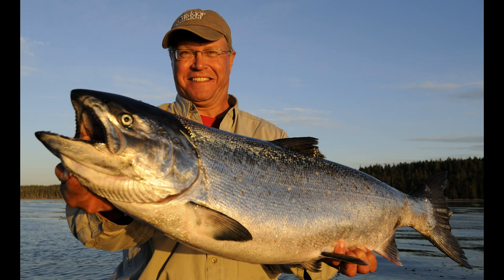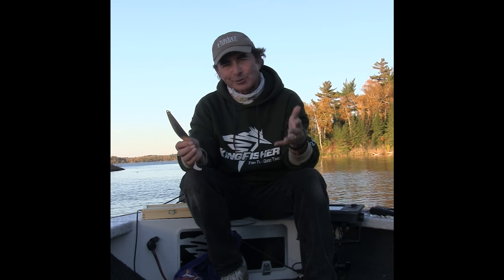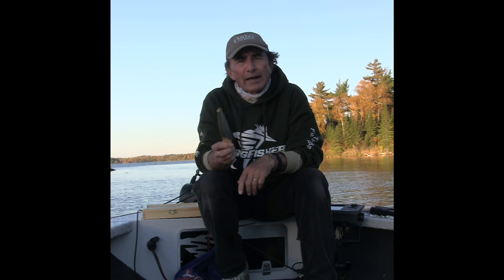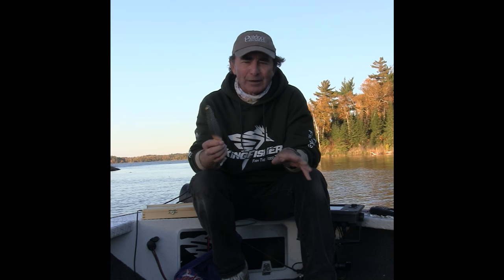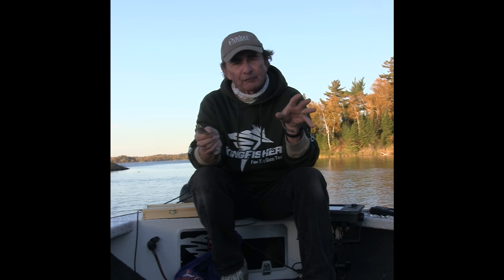In one day, we caught, landed, and/or had on 50 cohos and chinooks that we conservatively estimate. We know they were better than 20 pounds because we were landing 28s, 30s, 32s. But just for the sake of argument, if we say they were 20 pounds, and that's really on the low side, 50 of them, we put 1,000 pounds of Chinook and Coho salmon into the boat simply by putting the Williams Whitefish spoon up as an attractor, as a flasher dodger ahead of our baits.